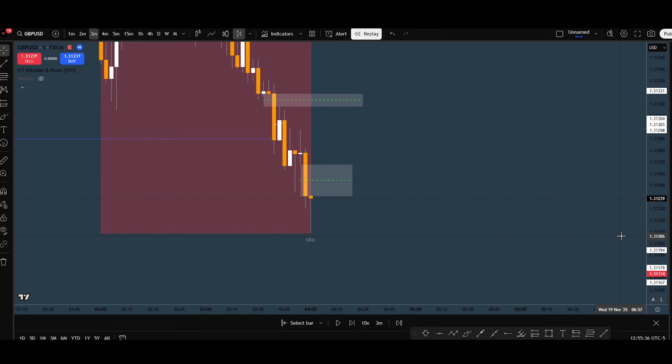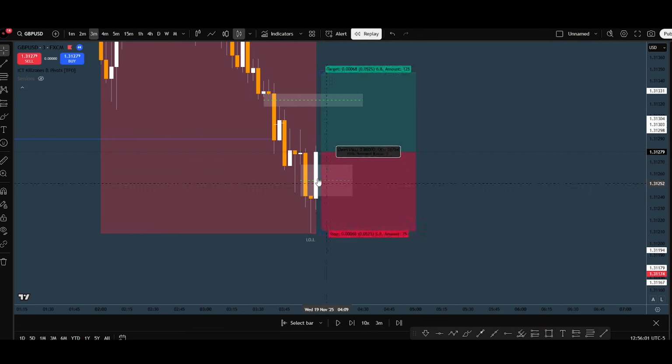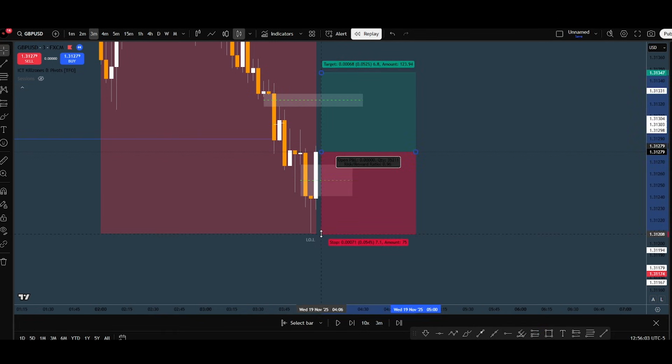And we found that there's a 3 minute, not IFEG just yet until this candle, but there's a 3 minute bearish gap here between candle 1, 2, and 3. And now it is an IFEG because we've closed above candle 1 wick low. So this turns from a resistance into a support. And what I recommend is taking an instant execution instead of waiting for the retest, with your stop loss underneath the swing low.